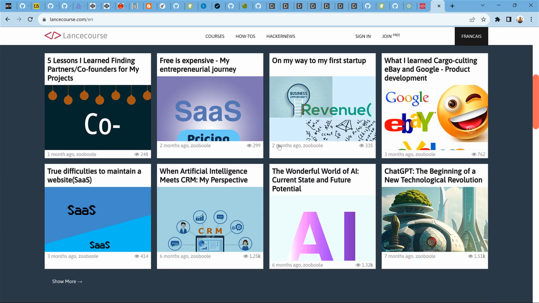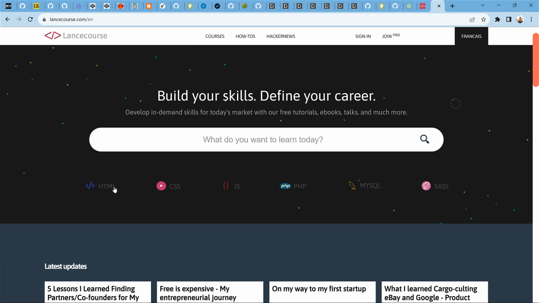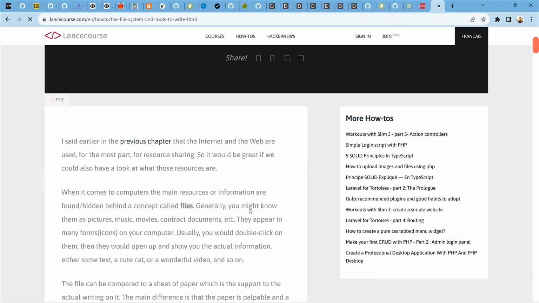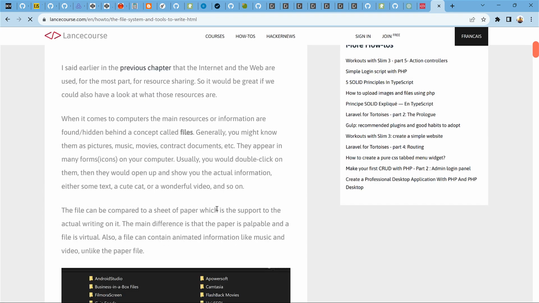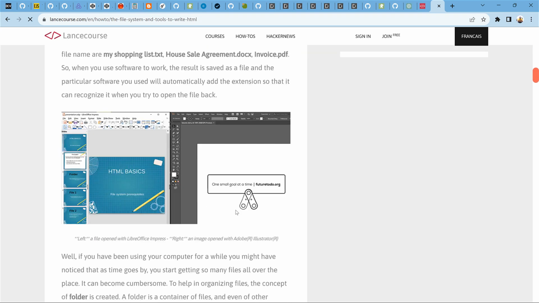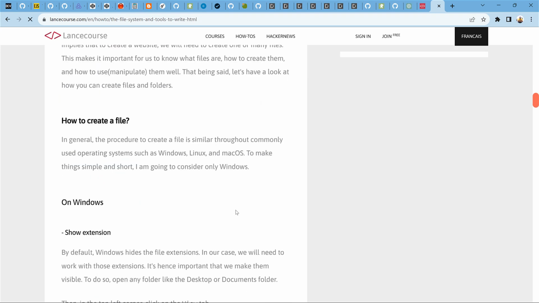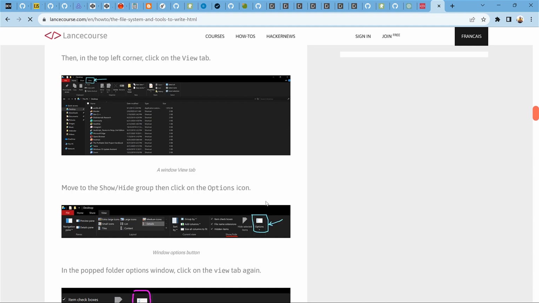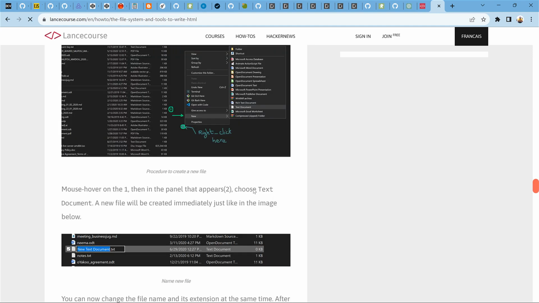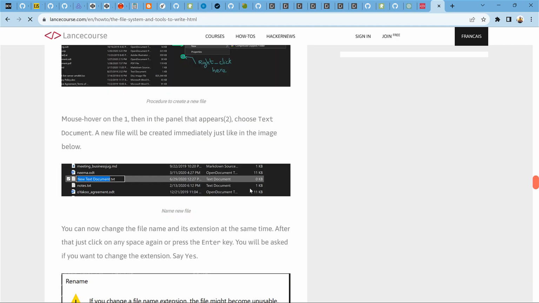And there's another one, I think it's on HTML. So you have the file system, because that is where we are going to start from. One of the prerequisites of this series on HTML or building websites is to know how to create files on your computer or whatever computer you are using. So I have this article that explains that aspect of creating files and what is the point.